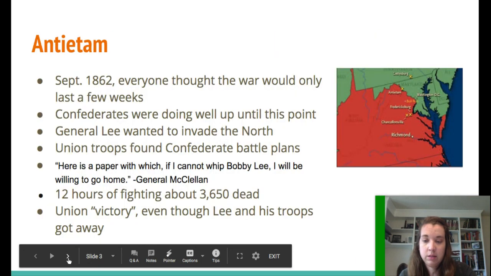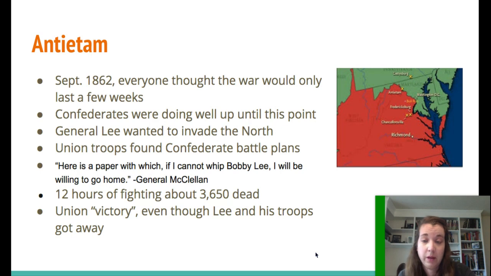Okay, next topic. So we kind of talked about this a little bit last week, but we're going to go more into detail because it's a really important part of this whole thing. So September of '62, the war's been going on for a little bit over a year at this point. We had the Battle of Bull Run, which was our first official battle. That was in July prior to this. And then we had Fort Sumter, which was an attack, not a battle. Battles are planned. So Manassas/Bull Run was our first official battle.